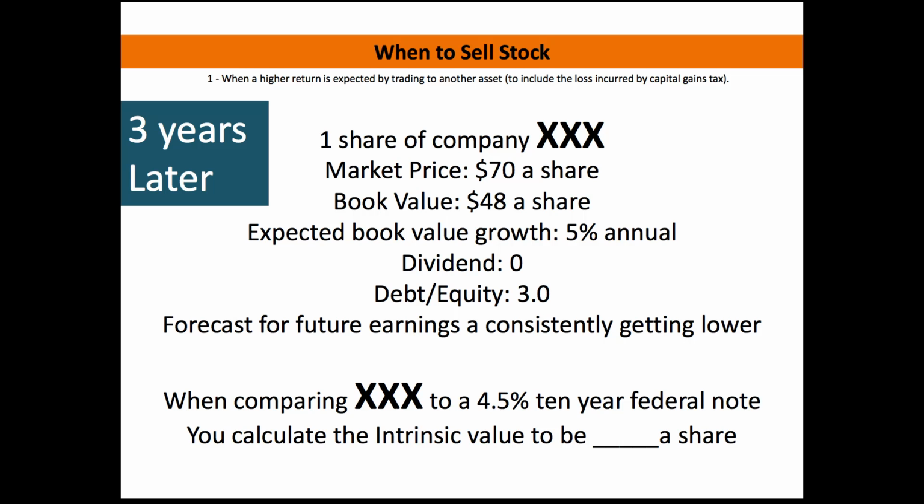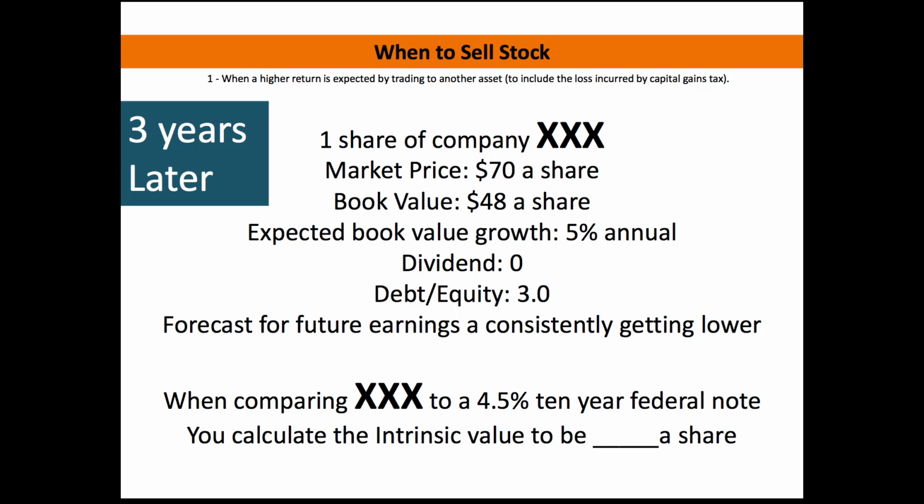As we look at the expected book value growth right now, it's now at 5%, which is considerably lower than where we thought it was 3 years ago. The dividend is still 0, and as we looked at the debt to equity number, we can see that it's much, much higher than where it was. It's at a 3.0, and that number is not good. That number is pretty scary, and to be quite honest with you, we could go to that second tenet where this company has changed its fundamentals with the way it manages its debt, and we would probably maybe disregard the company and sell the company specifically for that reason alone.